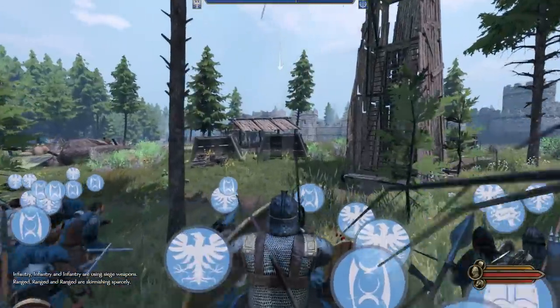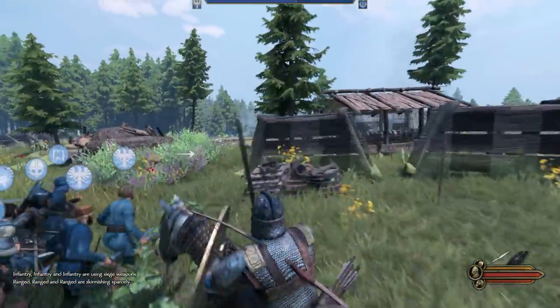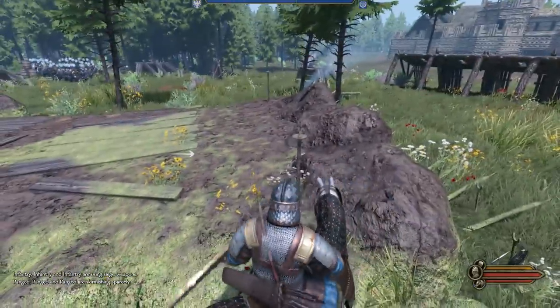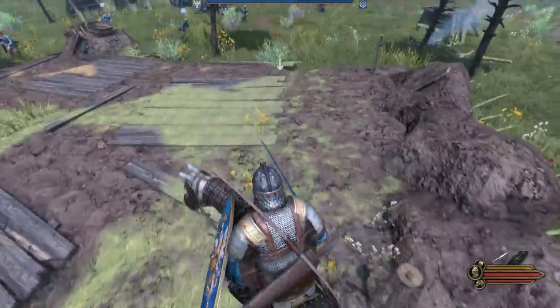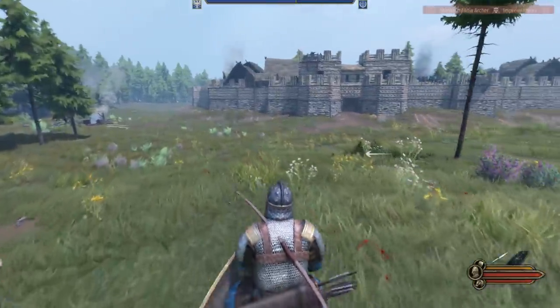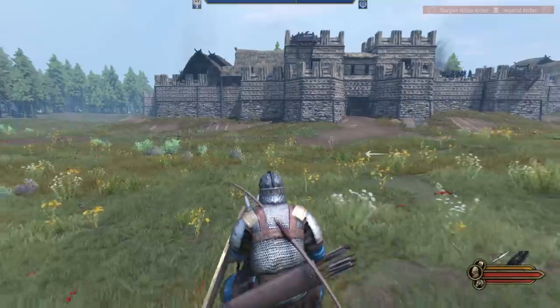Ooh, big battle. Big, juicy battle. All right, so like I said, I'm going to push up and support the gate. Oh, that's not good. Oh, move. I'm stuck. That's a bad way to start a siege. All right, come on, let's go.